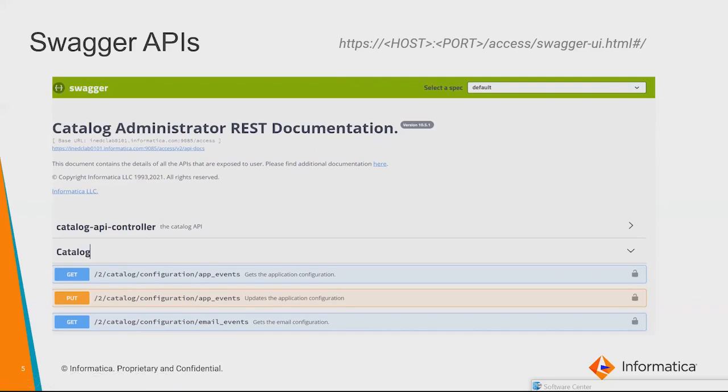Once we open up this Swagger, if you want to try out some of the APIs, you can provide your own inputs and see the outputs right there, so that you can validate the APIs, see what information needs to be added as an input and what the output would be.